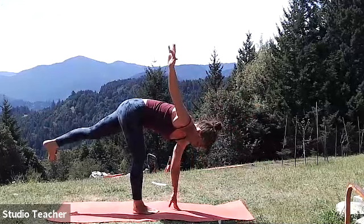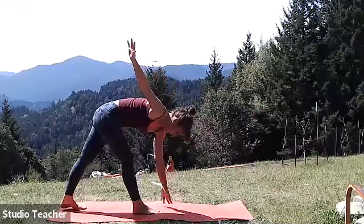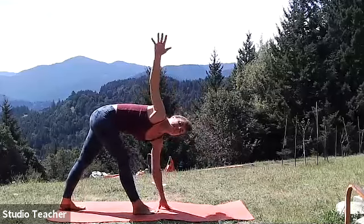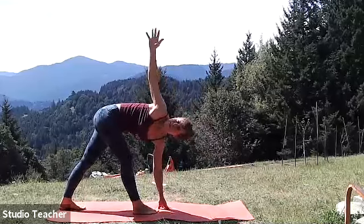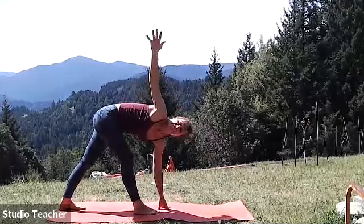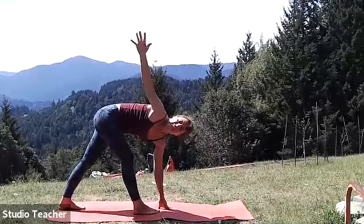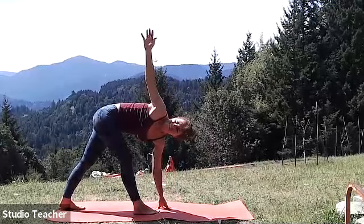Slowly set the left foot down a couple feet behind the right like a revolved triangle. You might need to readjust the left hand or bring it onto a block. Gaze up at the right hand, roll that right shoulder back, pull the belly in. Press down into the feet, lengthen from your sit bones to your crown. Don't forget to soften on the exhale, let something go.